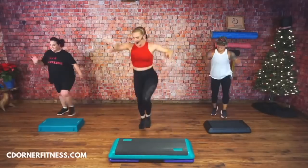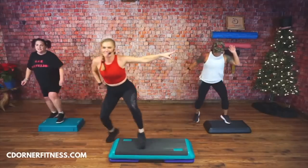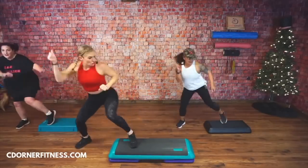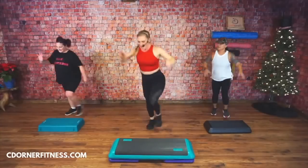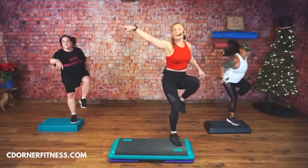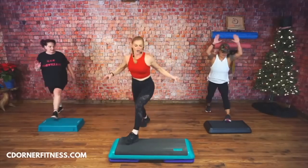L-step, get low, right? Up, get low, up, up, shuffle, and a knee. Again, L-step, get low. Come on, Cheryl, this is for you. Shuffle, and a knee. Again, good. And a shuffle, and a knee. Triple knee, triple. One, two, knees in the center.